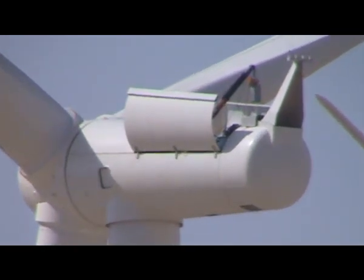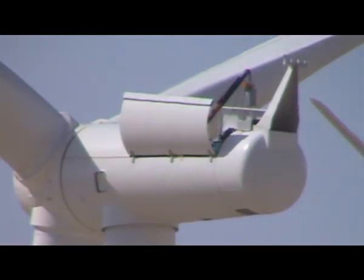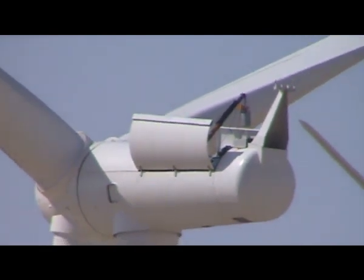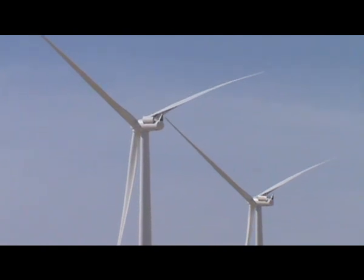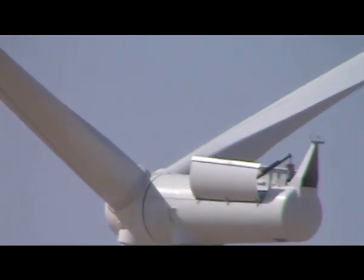They have a crane inside each one of these wind turbines — you can see it in this view here. They seem to be swapping out parts. These turbines are brand new; they've only been online for 4 months. It just seems very strange that these brand new $3 million a copy wind turbines are having so many problems. This has been an ongoing situation. At this end of the project, I can see 4 wind turbines right now that they are working on. There's one there, there's another one right next to it. You can see the crane and the bay doors are open.